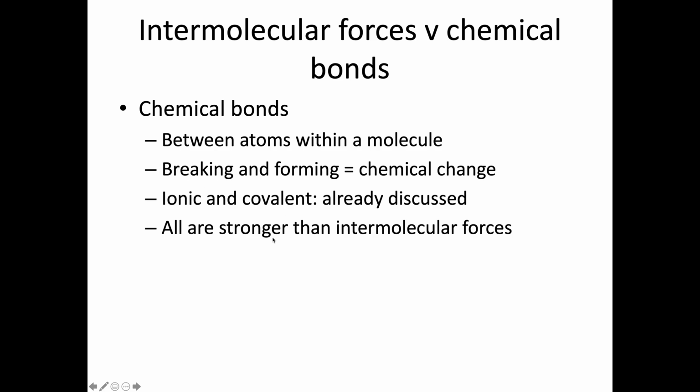And remember we talked about ionic bonds, which are between charged particles, so between ions, so like sodium chloride has a sodium ion and a chloride ion. And they are held together because the positive sticks to the negative. Covalent is electron sharing. All of these, even the weakest, ionic bonds are the weakest, all of these are stronger than the strongest intermolecular force.